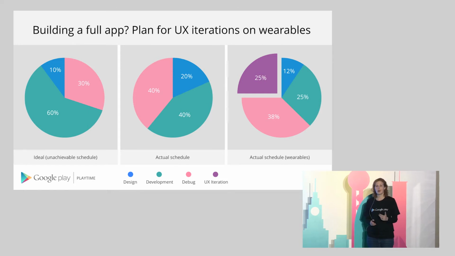So I wanted to share a couple of tips with you that we've seen from some of our partners who have gotten started early with Android Wear. Those of you who have built software before may notice that the graph on the left seems like what you hope for at the beginning of the project. You think, I'll just need a small amount of time from design, I'll spend most of my time building the app, and maybe I'll need a little bit of time at the end for debugging. But what actually ends up happening is you need more design time than you expected. You still have to build the app, but then at the end, you need a lot more debugging than you had expected.